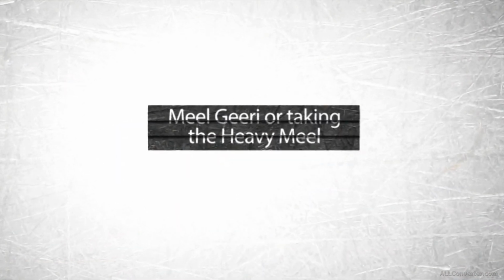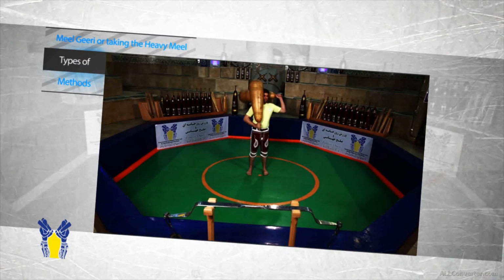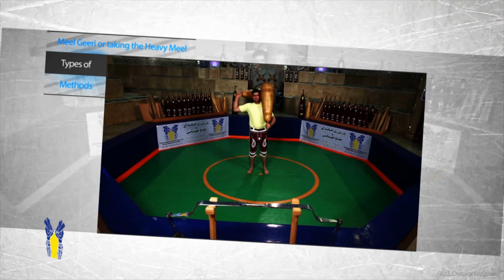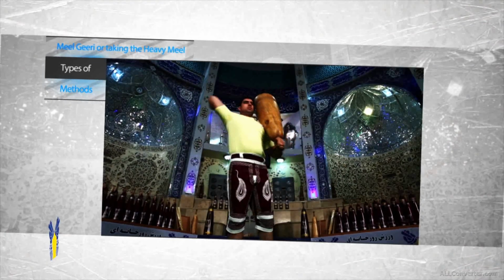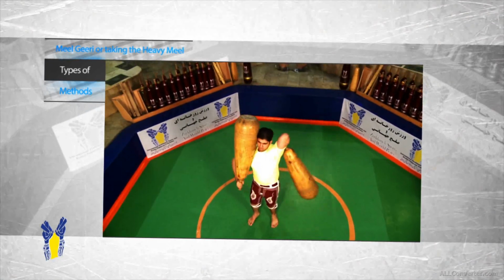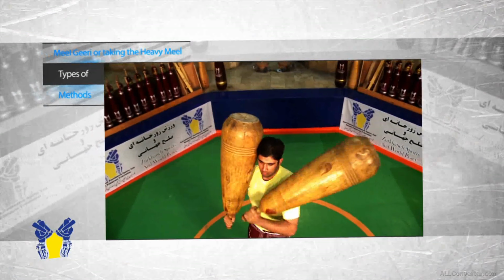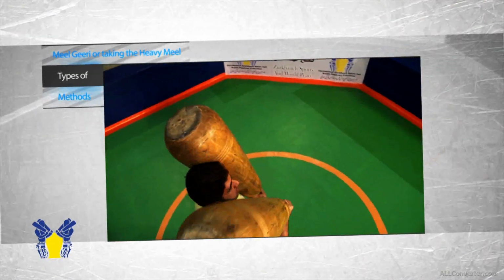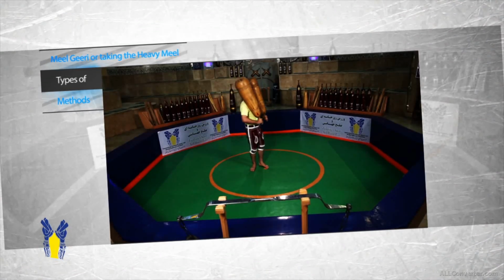Milgiri with heavy meal. Milgiri with heavy meal is one of the most interesting drills and exercises of individual skills in Zurkhaneh, which is not carried out in team sports. Heavy milgiri is performed in two ways: slow milgiri or sarmuch, and quick milgiri or shallagi.